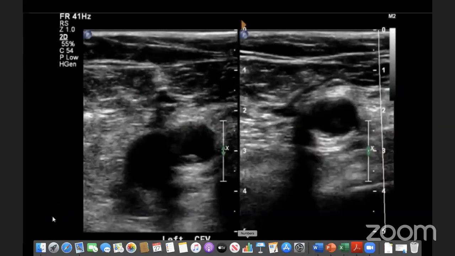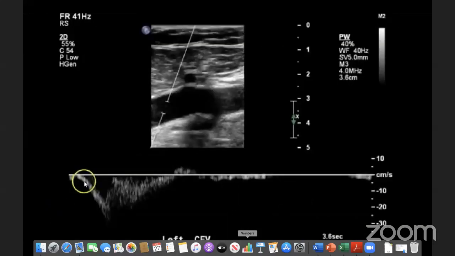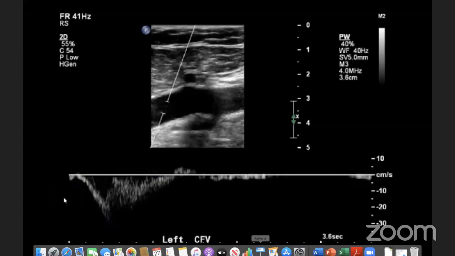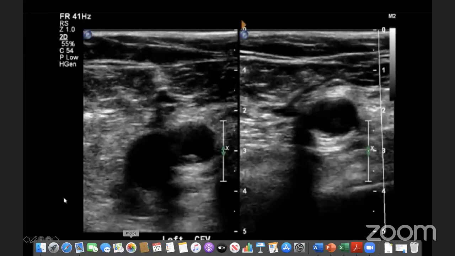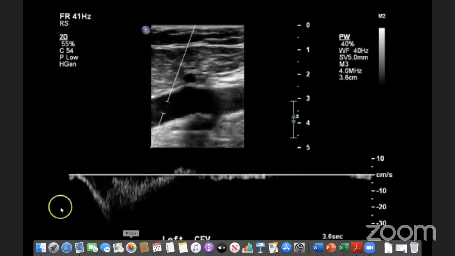The last point you will want to mention in your impression is that this was a unilateral study and it is proper procedure to just show a compression and flow in the contralateral common femoral. Actually, by the standards of the IAC, we really need to show just the flow, but we tend to also show a compression picture just to make sure and be clear that there was no thrombus identified in the contralateral common femoral and that flow appears normal.